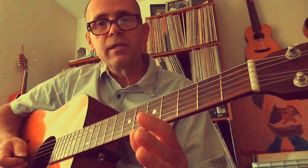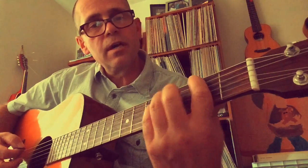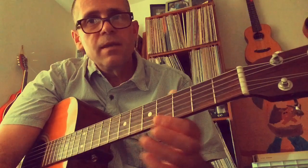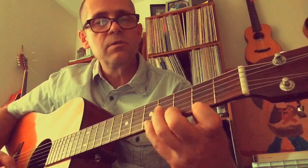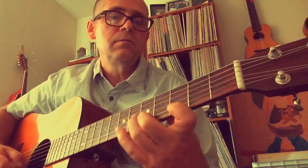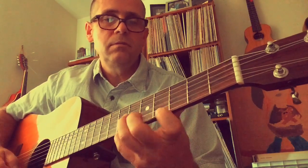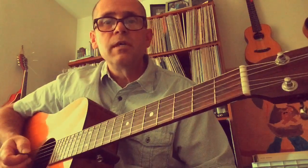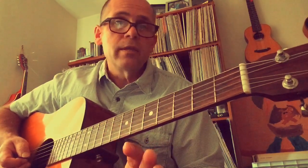That is the most economical way to pick, an alternate picking pattern that helps you to move through here. So quality, not quantity. Notice on my fingertips, you see the lines on my fingertips are on the tips of my fingers. So you want to try to use the tips of your fingers to get the best tone. To get the best tone, quality is better than quantity.